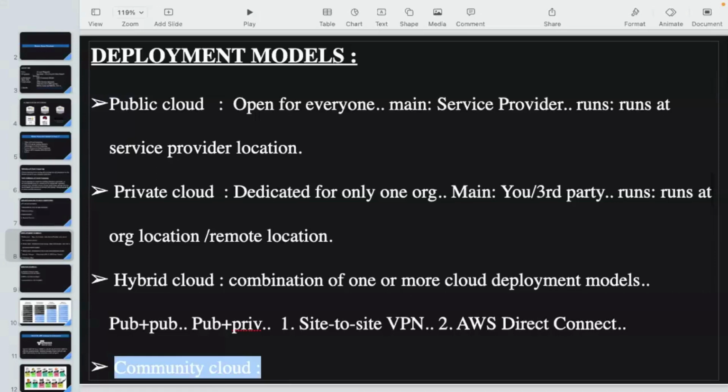If someone directly comes and asks you, can I use a server, we'll definitely say no. If you want to use a server, you sign a contract, you pay some money, then you will get access. So technically, the data center or infrastructure is shared with multiple organizations. That is a community mechanism. In simple terms, we have SR Nagar Community Hall. Can you go and do your birthday function there? Unless you are part of that SR Nagar colony, only then are you allowed to. Otherwise, no. Same logic here.